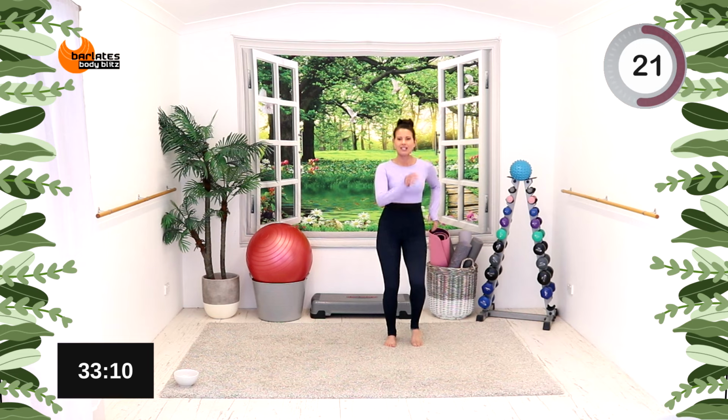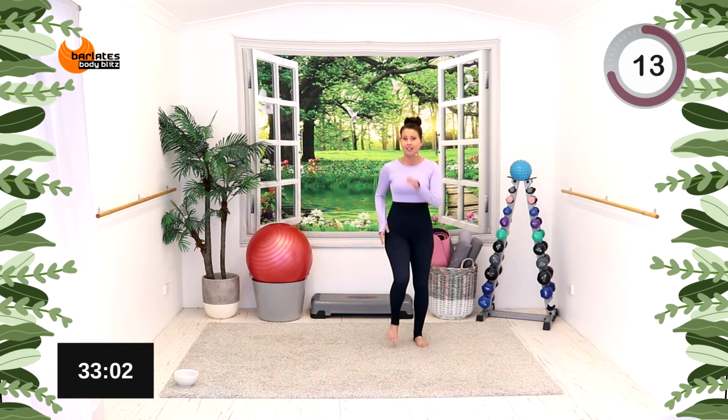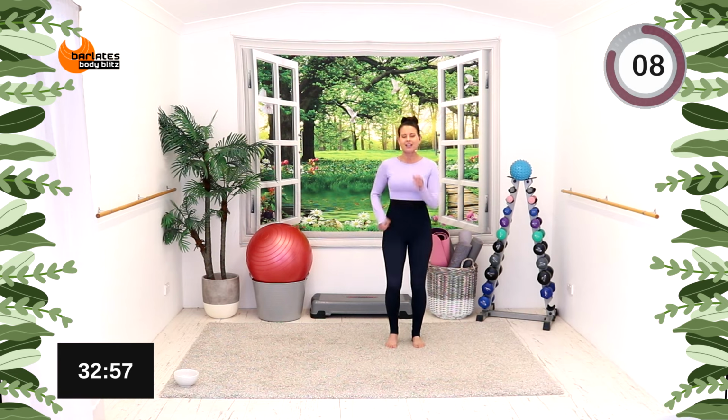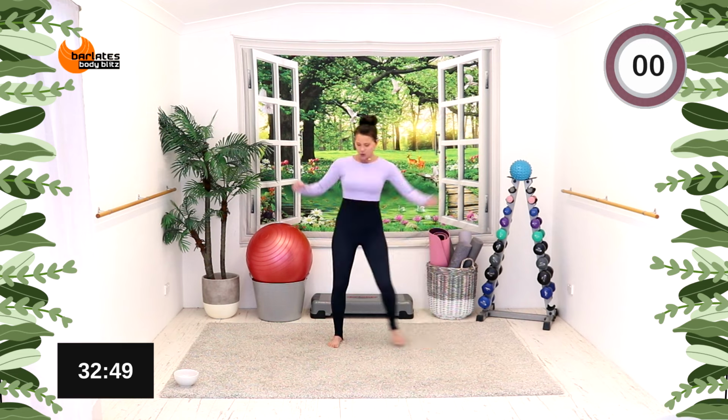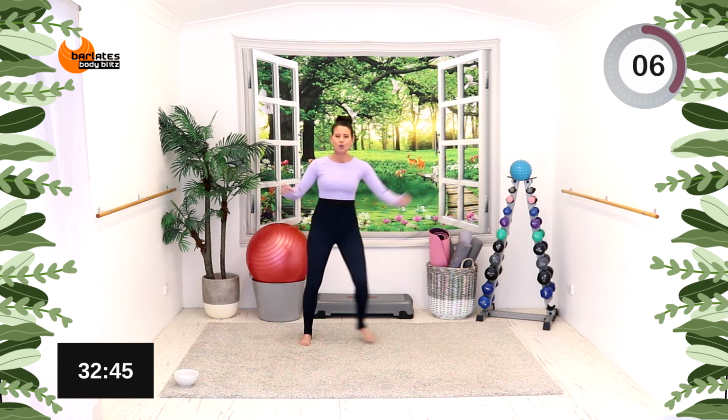It is slightly faster paced, so we're gonna keep it a bit smaller. Make sure you've got nice tall posture, tummies are in. I'll always show you the next exercise during the 10 second rest, but you can definitely take it. Although having said that, walking during that 10 seconds is probably a good idea if you really wanna get the 5,000 steps. First exercise, two across and two across, side lateral raise.